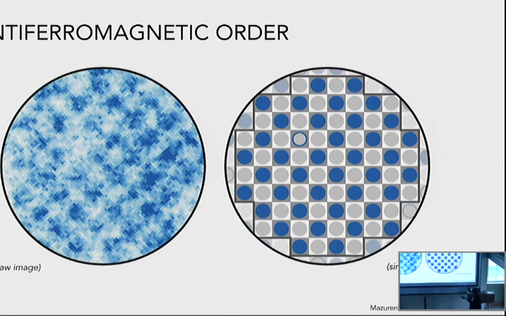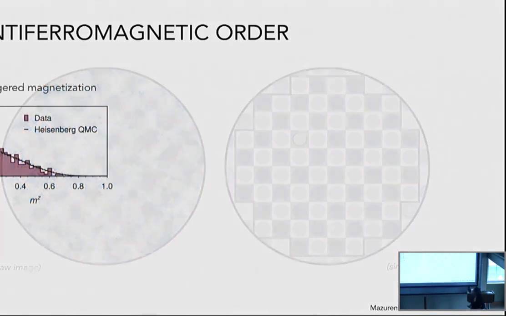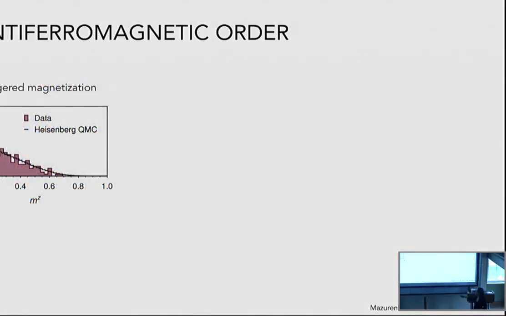And so instead of taking pictures and looking at single images, in order to characterize the antiferromagnet, we need to look at other observables. And so one of these is the staggered magnetization. And so that's looking at basically how checkerboard-like this image is. You get 1 point for every spin that's on the right sublattice, and you lose 1 for every one that's on the wrong sublattice, and then you normalize to your system size. And we can actually calculate this value for every single snapshot that we take and get a full counting statistics histogram of what the staggered magnetization is.